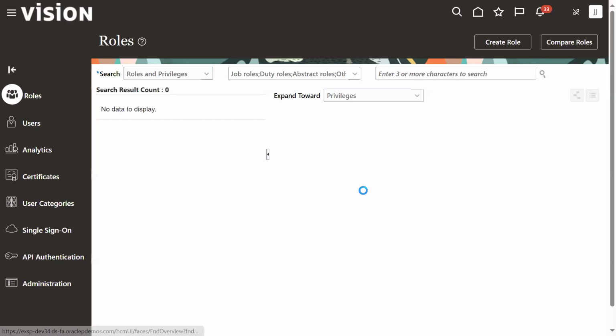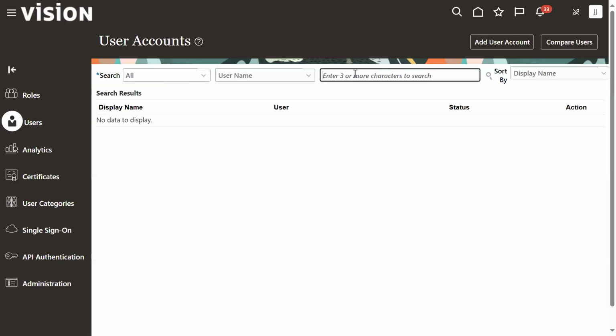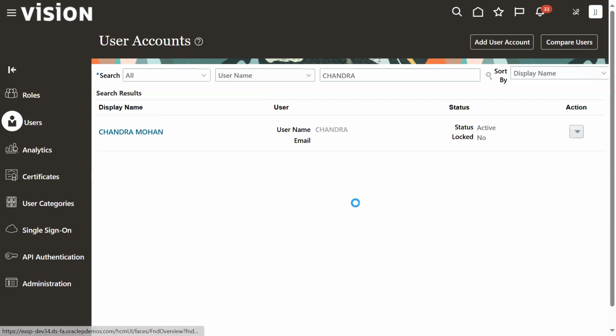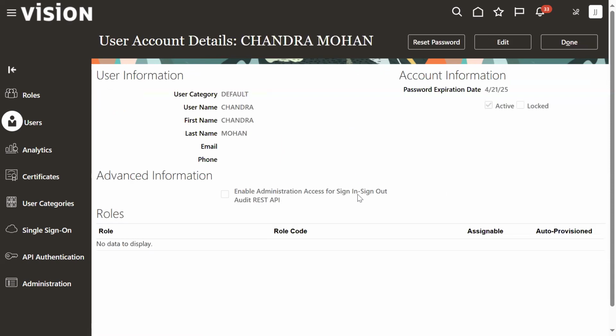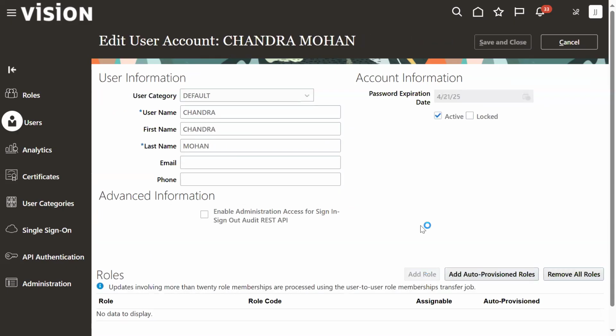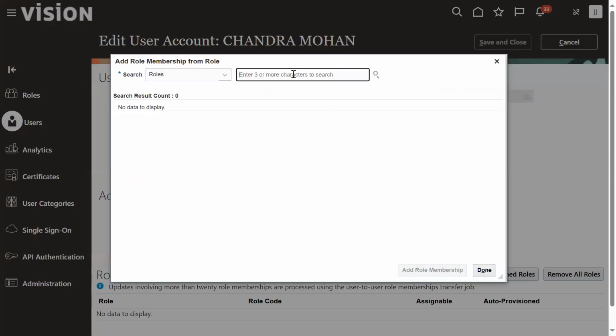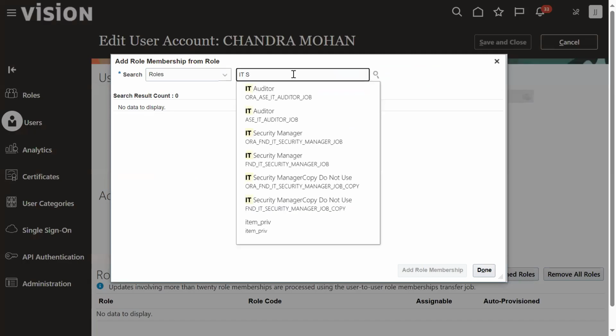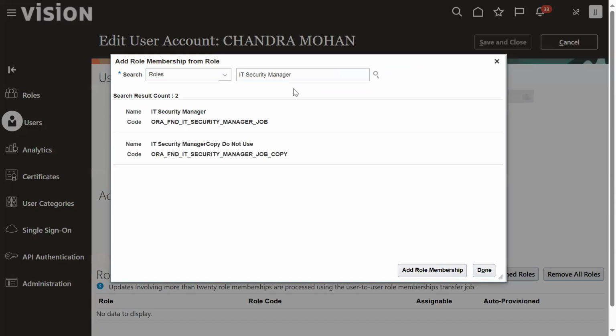Go to the Users tab and search for your user account. Edit, Add role, IT Security Manager.